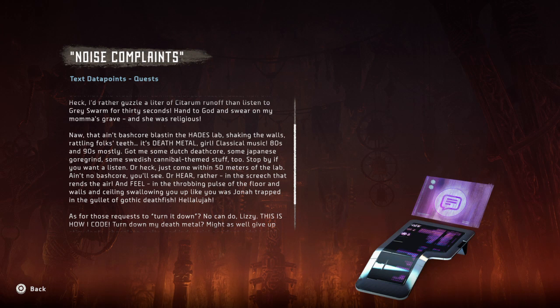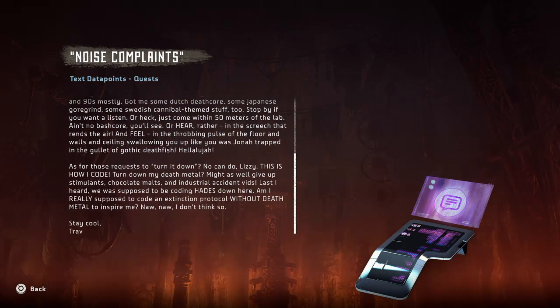Get me some Dutch deathcore, some Japanese gore grinds, some Swedish cannibal-themed stuff too. Stop by if you want to listen, or heck, just come within 50 meters of the lab. Ain't no Bashkor you'll see, or hear rather, in the screech that and feeling the throbbing pulse of the floor and walls and ceiling swallowing you up like he was Jonah trapped in the gullet of gothic deathfish. Hallelujah. As for the request to turn it down, no can do. This is how I code. Turn down my death metal, might as well give up stimulants, chocolate malts, industrial accident fids. Last I heard, we were supposed to be coding Hades down here. Am I really supposed to code Extinction Protocol without death metal?